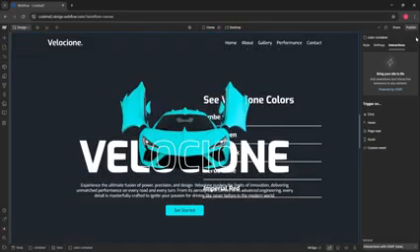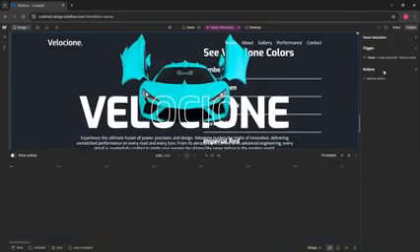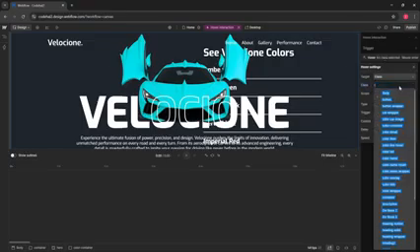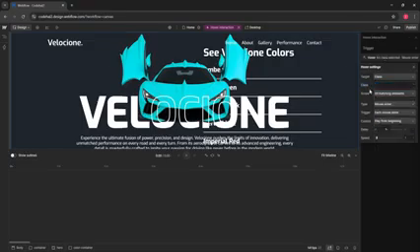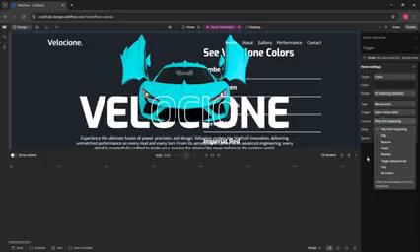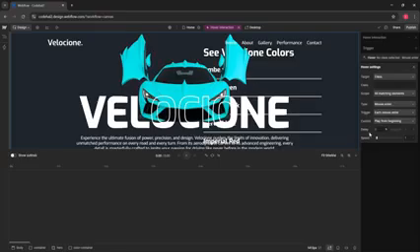Alright, next we will add a hover interaction. In this hover settings panel, we can set how the animation runs when the element is hovered. Determining the target element, choosing whether the animation starts when the cursor enters or leaves, then through the trigger and control settings we can define how the animation runs each time the interaction occurs. Here there are also additional options such as adding a delay before the animation runs and adjusting the overall speed of the animation. So, all these settings provide full flexibility to configure the animation according to our needs.